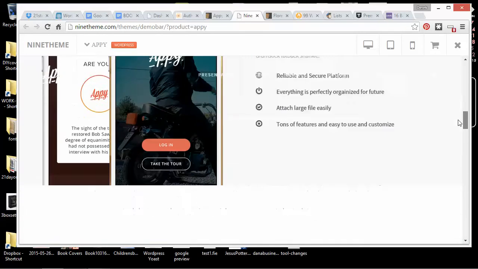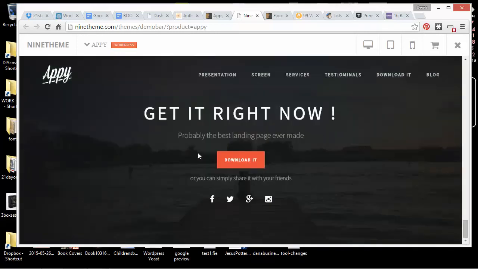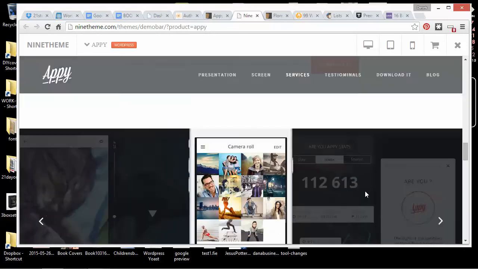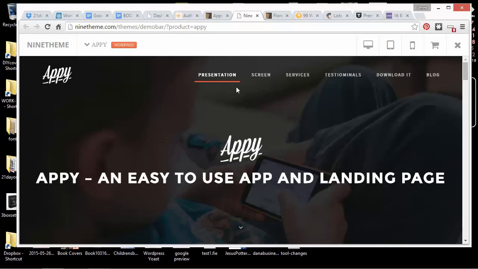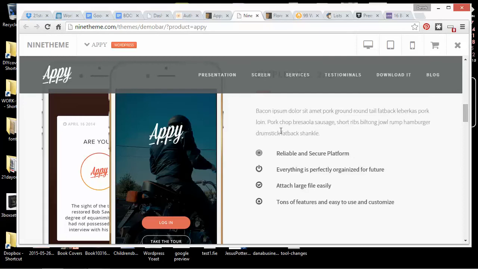However, the nice thing about using something like this is that it usually has a nice email sign up. So if you buy something with a nice email sign up like this, or a call to action at the bottom, that'll save you a lot of time. So you could start with something like this. If you like the style of this better, that's okay. You can make a nice author website with it.